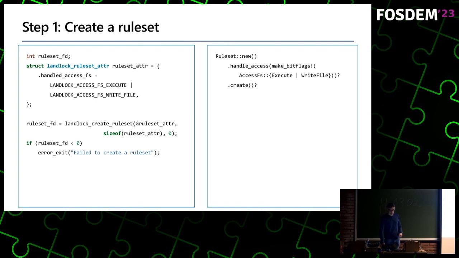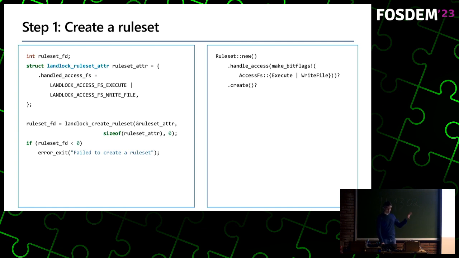As I said, it is based on the builder pattern. You create a rule set object here with ruleset new, and from there you call different methods to build the object, in this case a rule set. A rule set will contain a set of rules, and at first you define what you want to enforce, what you want to restrict, what you want to deny by default. In this case it is two actions: the action to execute files and the action to write on files. Obviously it's not enough, but it's easy to understand for this simple use case.